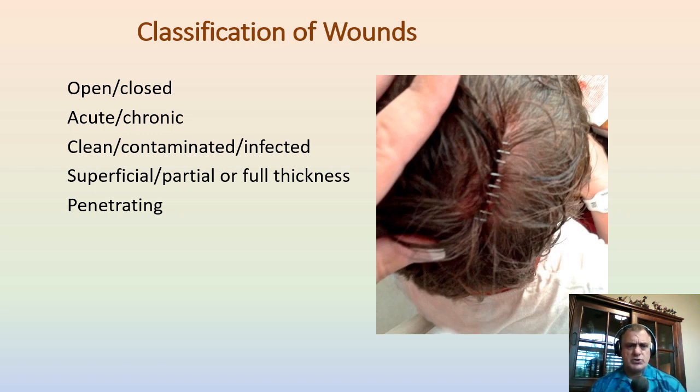Okay, how about superficial, partial, or full thickness? When we talk about superficial wounds, scrapes, scratches, they can become infected, by the way. We already talked about that. What happens within the skin? We can have the Staph aureus located on the skin get inside the skin cells. It could cause a cellulitis or what we call MRSA within the skin. Okay, and then partial or full thickness, that's when we get into burns.